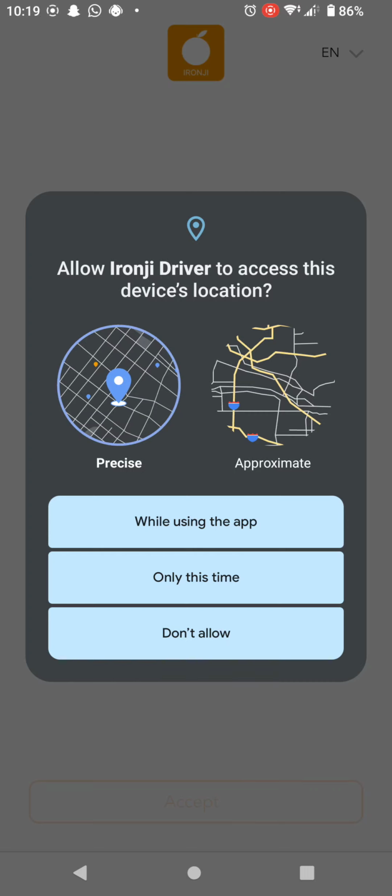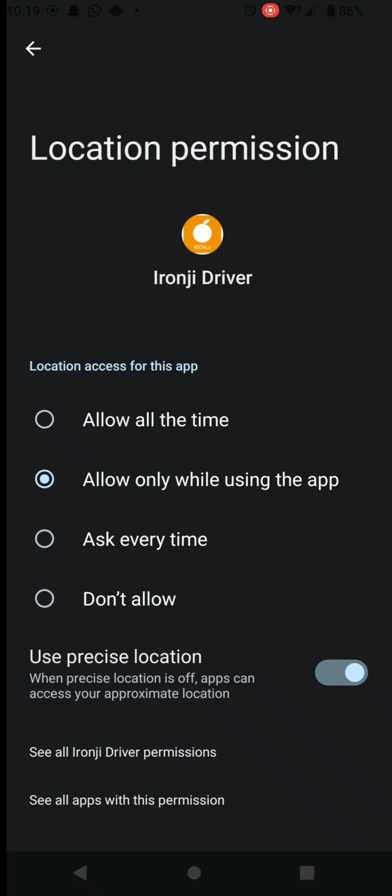Once he presses this button called accept, he doesn't have to go anywhere apart from granting the permission to access his device's location. So he has three options. Among these three options, he only has to press the first option in order to get the better experience with the driver app. If he presses the other options, he is not going to get a good experience with the driver app. So our first and only option to press is this first one, which says while using the app. I press on it.